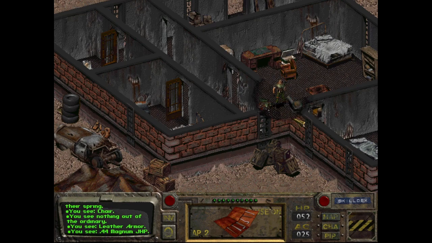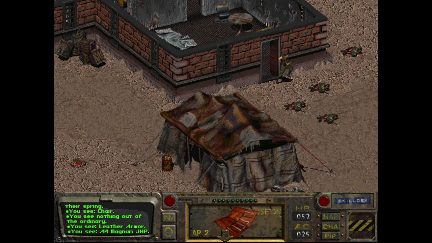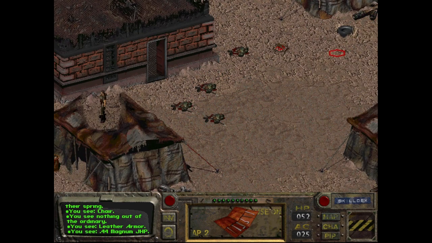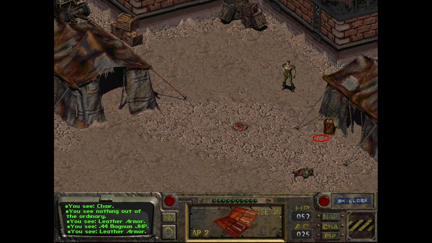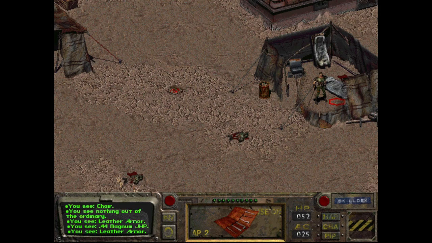What's this? 44 Magnum, JHP. I mean, the Magnums themselves would be nice, but apparently I remembered everything, but I don't see anything in terms of guns. I only see a bunch of armor. I don't know how that happened.